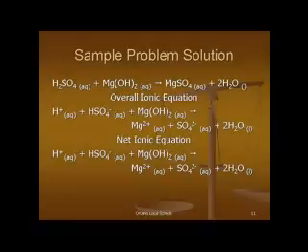So our net ionic equation, we want to cancel what's the same on both sides. And one of the things that you'll notice is nothing cancels here. Nothing is the same on both sides. So our overall ionic equation is the same as our net ionic equation. How'd you do?